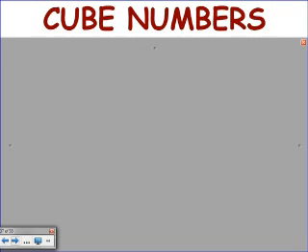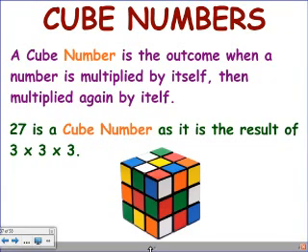It's the result of 2 times 2 times 2. So you're right, that is cubing a number, but a cube number is the result of multiplying a number by itself 3 times. Again, they'll give you a list of numbers and they'll say 3, 27, and so on. Circle the cube number. Everyone goes, 3. It's not a cube number. The cube number is the result of multiplying 3 by itself 3 times.